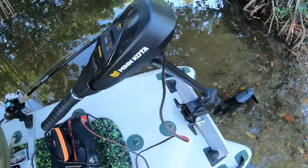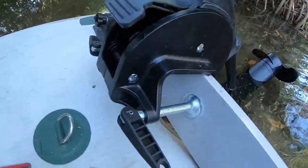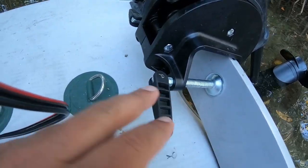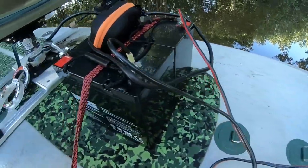And then I've got my motor that I just put right onto the transom. You have these little twist handles here. You just tighten it down and that's it. You're good to go.